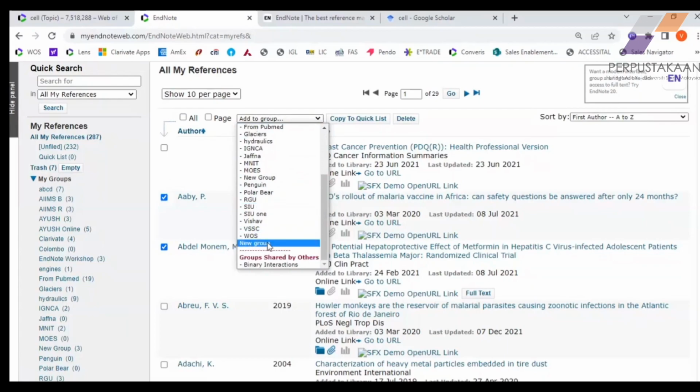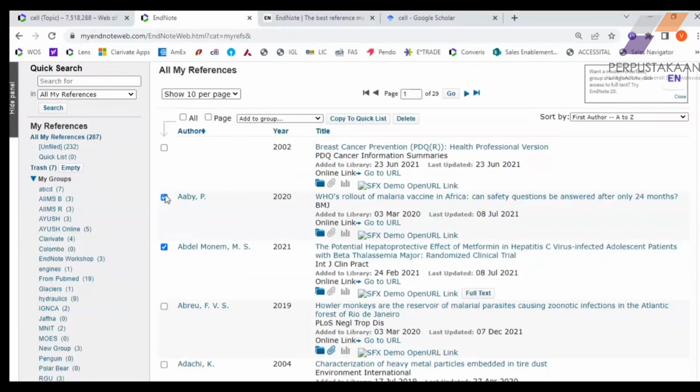If I want to create a new group, and if I want these two references to be allocated to the new group, I just click on new group, and it will ask you to name that group. I can give it any name of my choice, and then these two references will be allocated to that particular group. Okay, I hope that's clear. It's very easy. You can try it on your own.